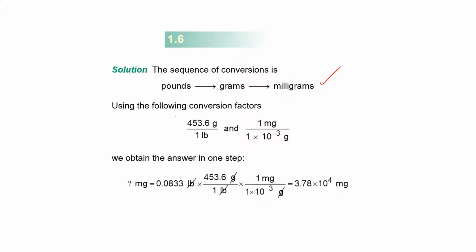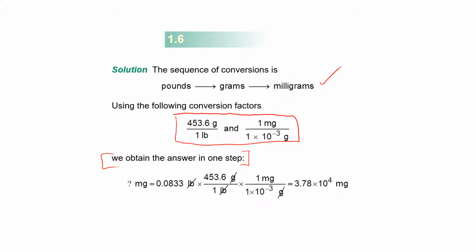Now, conveniently, in this solution, they have written it in such a way that these conversion factors have the given unit in the denominator and the desired unit in the numerator. So notice that even though it's a two-step problem, it is being solved in one step. And the more practice you have with conversion problems, the easier this will become for you. But let's actually break down what we're doing here.